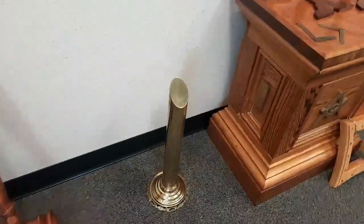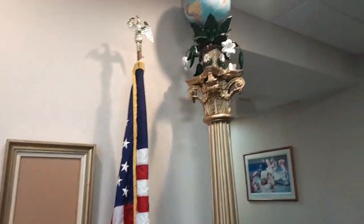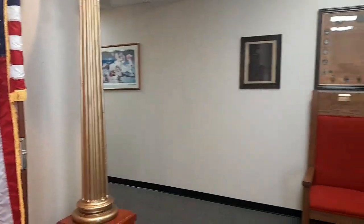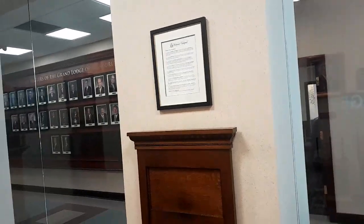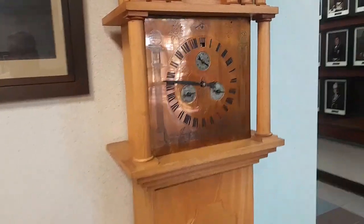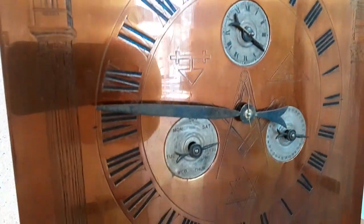I think this depicts the broken column. I've got a G. I was going to say I just noticed this room is set up like a lodge room but it really isn't. I've got a chair there, they've got one here, they've got one here. This looks like it's a one-of-a-kind grandfather clock. The time is not correct — I don't know if it's operational, but it's nice. Look at those columns on the side. I do like it.